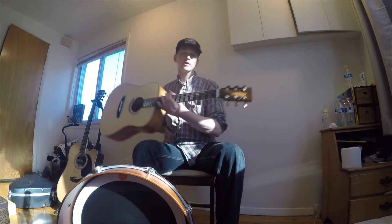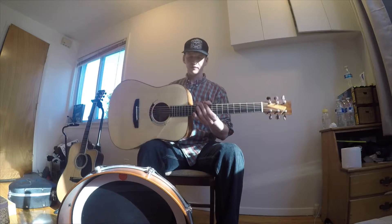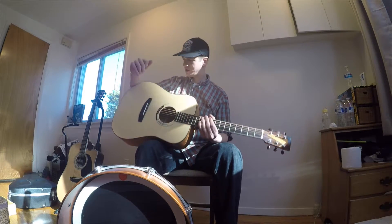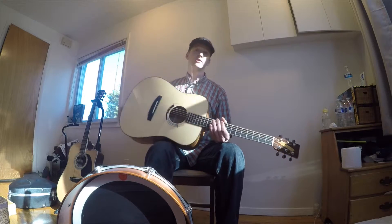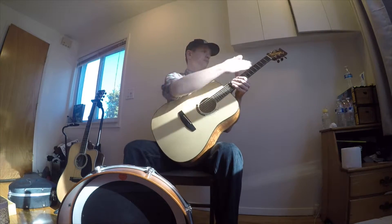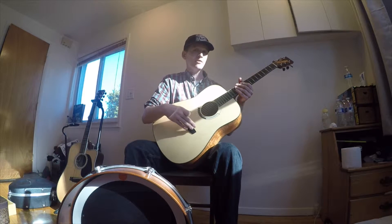You've got the nice rosette around the sound hole, another beautiful little flame mahogany inlay on the headstock, and some nice little binding down the fretboard and around the end. This is just a beautiful guitar, and it plays beautiful too. It's all quality ingredients, so to speak — you've got an ebony bridge and ebony fingerboard.